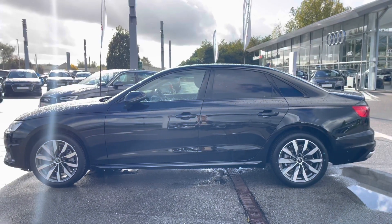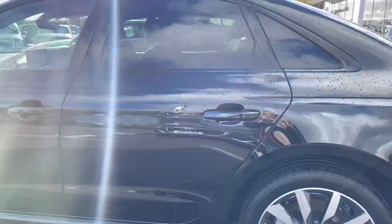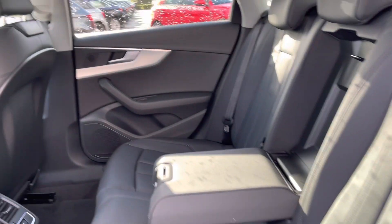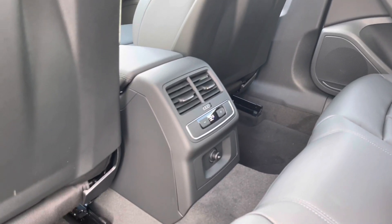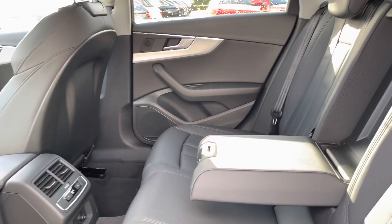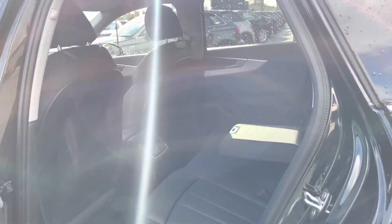This saloon is really sporty and a perfect family car as well. Looking in the back, we have an absolutely huge spacious rear for your passengers, with really nice armrests for added comfort. The passengers also have their own zone of climate control which they can control themselves, so on those long journeys they'll be travelling with so much comfort.